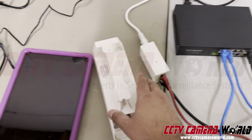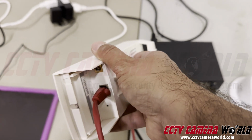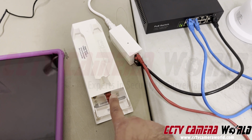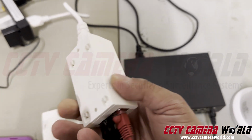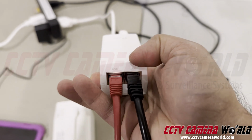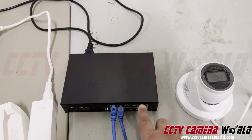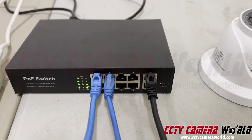But getting back to the access points here, on the bottom, you'll see there are 2 connections. You're using the Ethernet connection, plugging an Ethernet cable through there. There's a cap that comes with these access points. Make sure you put that on to safeguard this from exposure to the elements. The cable coming from the access point connects into the PoE port of this injector that's meant only for the access points and not for the cameras. And the cable coming in from your access point should plug into the PoE side here. And then another cable should go from the LAN side into the uplink port on your PoE switch. And that's why I have this black cable right there. This is a non-powered port, only for data, like I explained before.